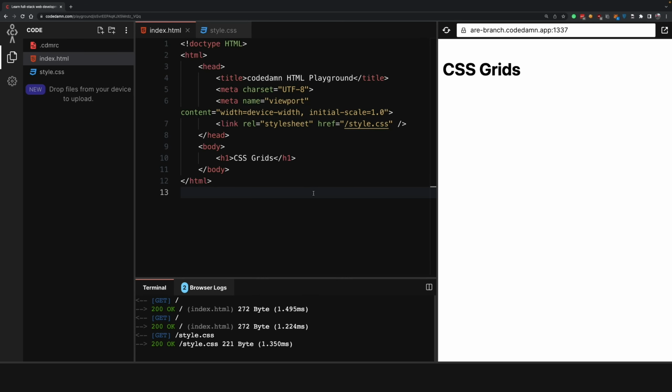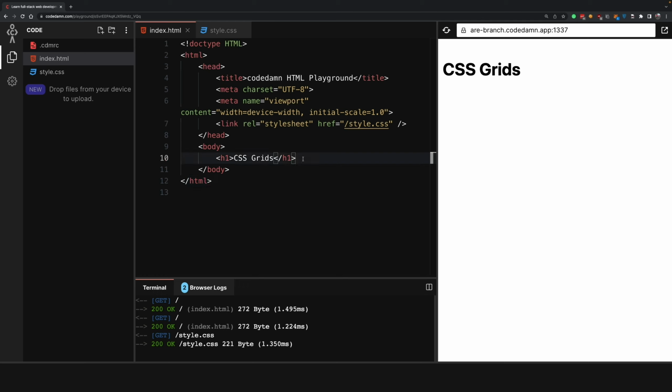Hey everyone, welcome back. In this video, a little section which we have on the side lets us understand CSS grids, because one of the most important things in CSS is in fact layouts, which we have talked about a little bit in Flex. And the second type of layout which we have in CSS is known as CSS grids.